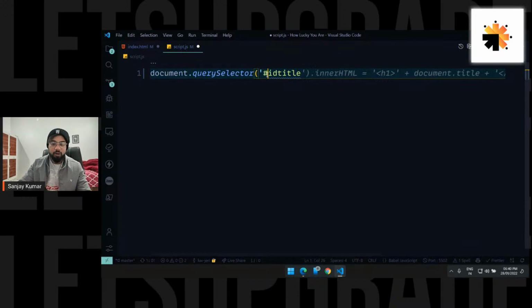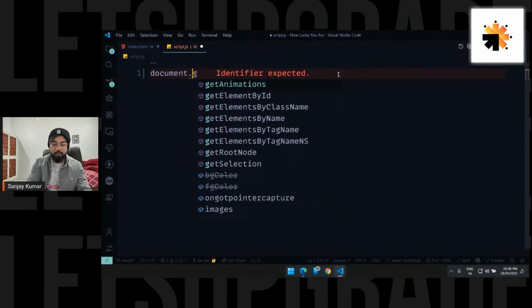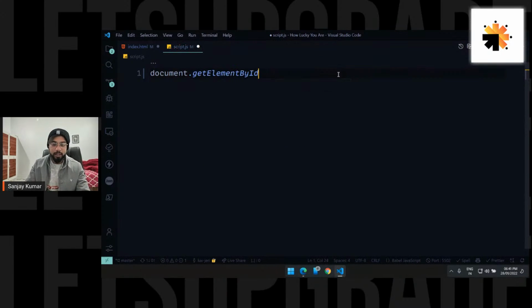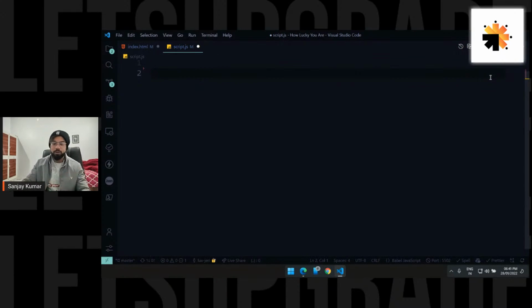In the case of a class just use a dot, and in the case of an ID you use a hash. We also have some more ways to access, like getElementById. Here we just write the name of the ID, no hash operator. So that's enough to make our project work.